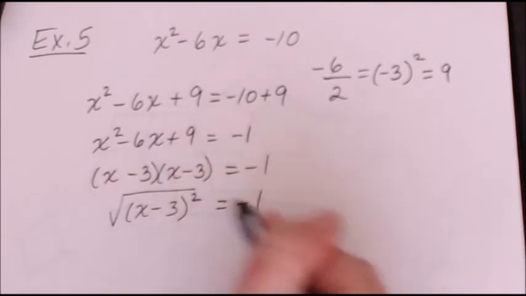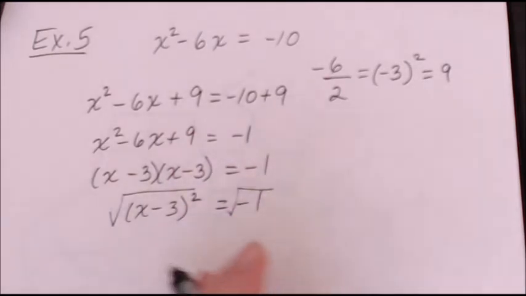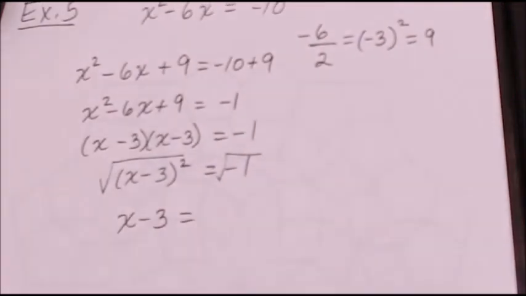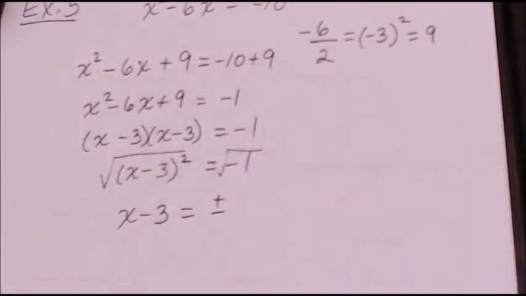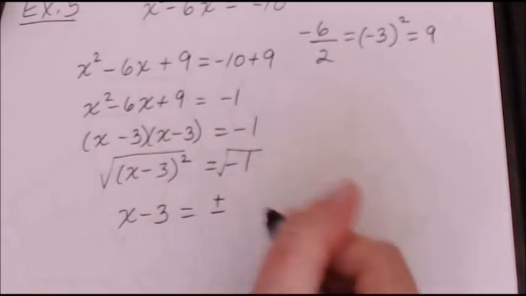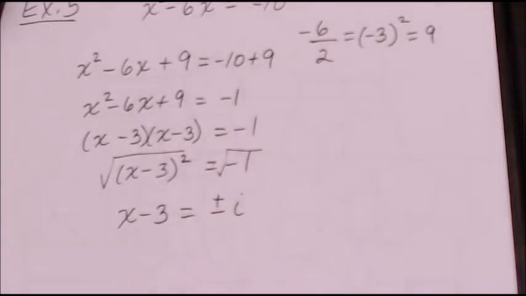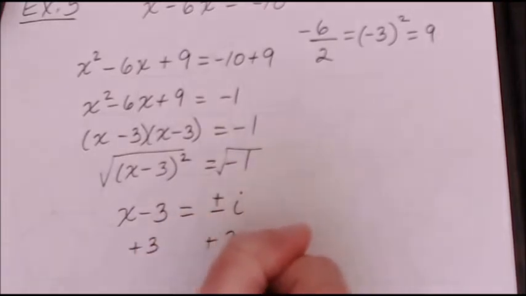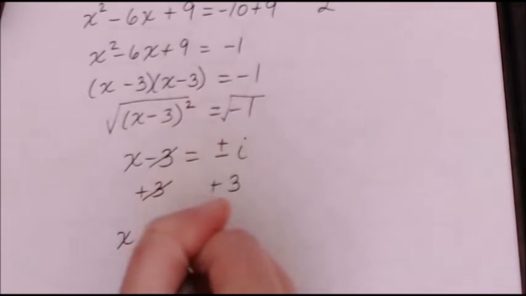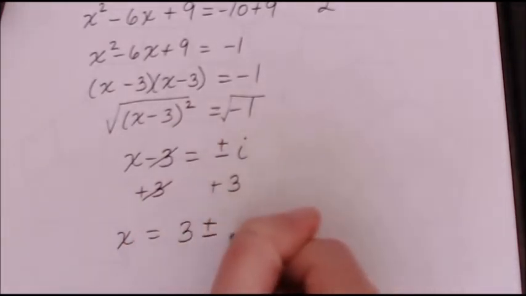Let's go ahead and take the square root of both sides. So the left side is just going to be x minus 3. The right side, of course, I took the square root, so I need plus minus. And if you remember back to section 1.4, recall what the square root of negative 1 is, and that, remember, was i. So this is going to have an i in our solution. We're going to have an imaginary solution. Go ahead and add the 3 to both sides to get the x by itself, and our solution then turns out to be 3 plus or minus i.